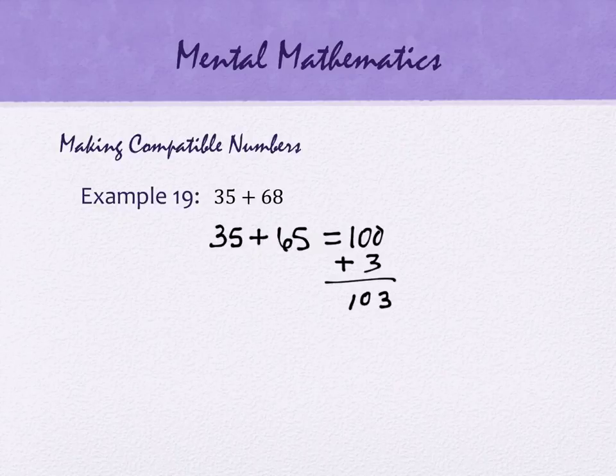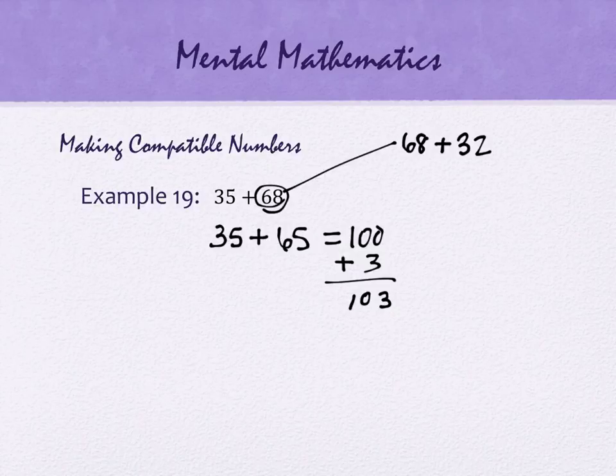And if you didn't want to work with the 35 and the 68, you could have worked it at the reverse. You could have said, okay, I'm going to start with the 68. So 68, what do I need to add to it? Well, I need to add to it 32. That's what it would have been, right? And then add the 3 on afterwards. So you could do it in reverse order, which would be totally cool.